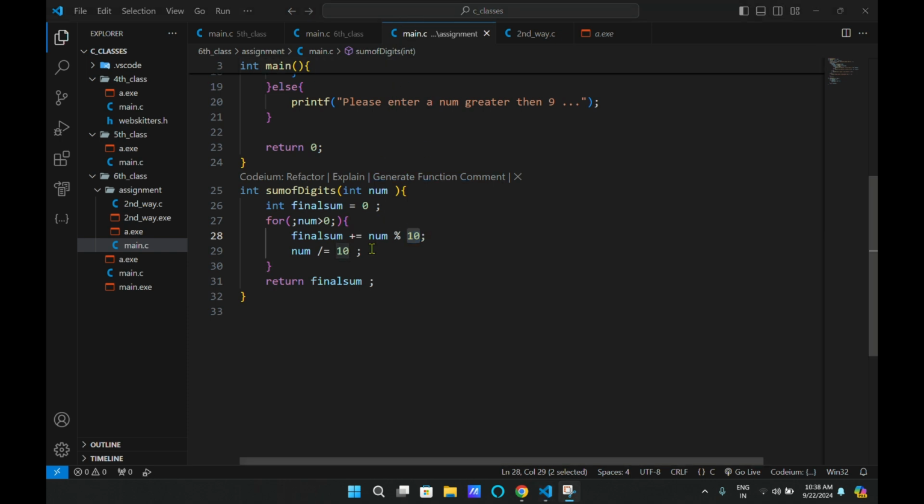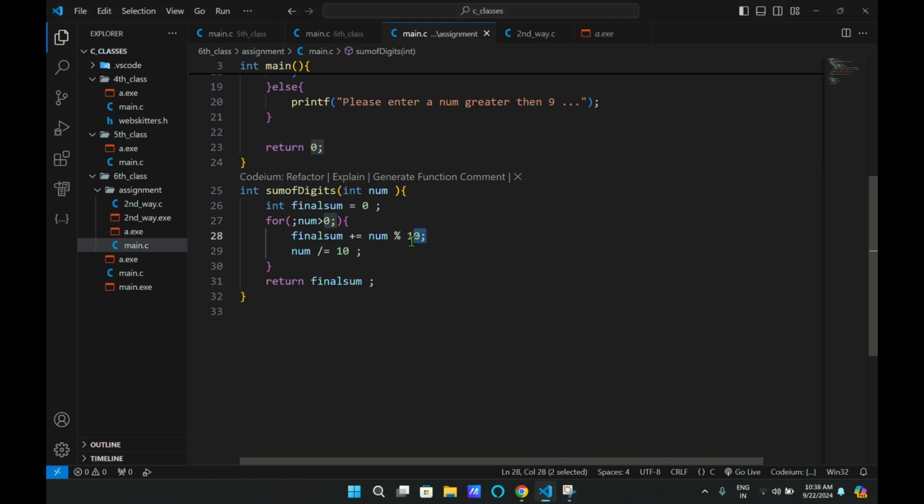If we take 567 modulo 10, then the 7, the last digit of the number, will be returned, and that return value should be added to our final sum.